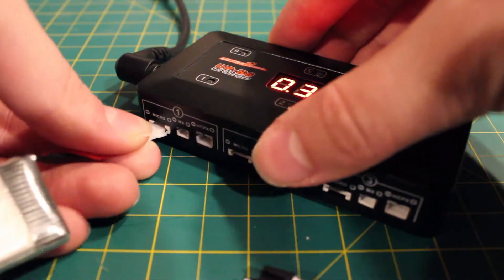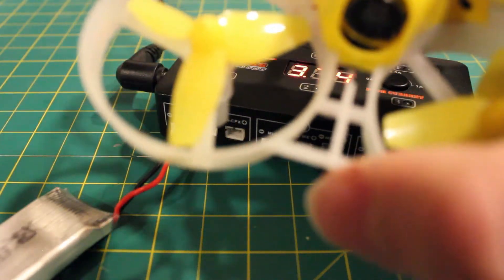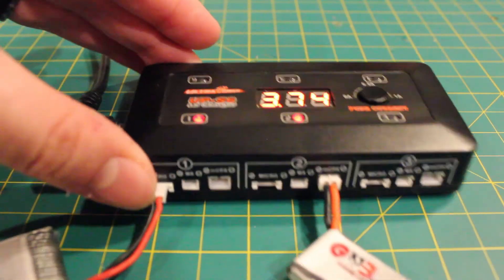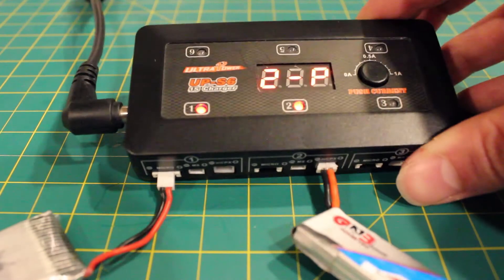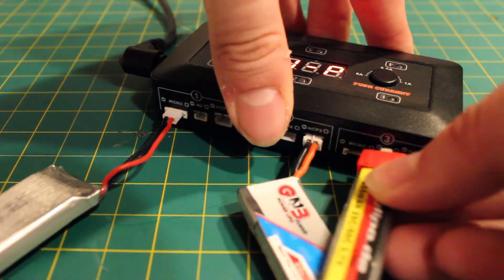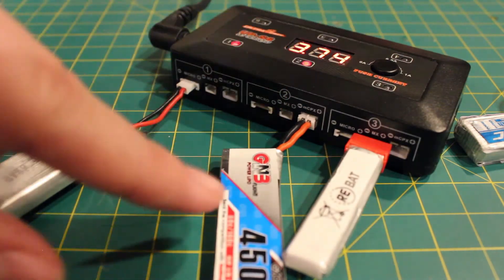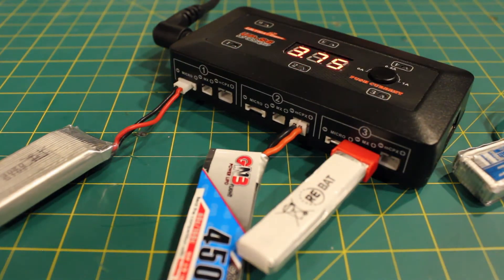Now I'm going to start charging some batteries to show you how this works. I'm going to plug in this little SYMA battery here — and that's it, it just starts charging. Now I'm going to plug in the battery for the Tiny-7 — that's this drone here in case you're looking for a charger for that one. Now we've got port number 2 going. That one's at 3.74 volts and the other one is at 4.07 volts — again, you don't have to worry about the current capacity of any of these LiPos when you plug them in. I'm also going to plug in this little MyLipo.de battery — a really good Tiny Whoop battery brand. We've got three batteries charging now.